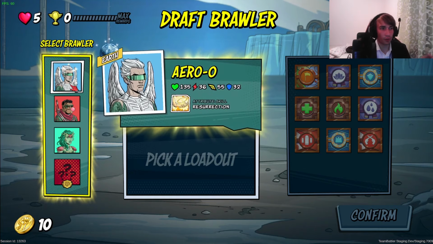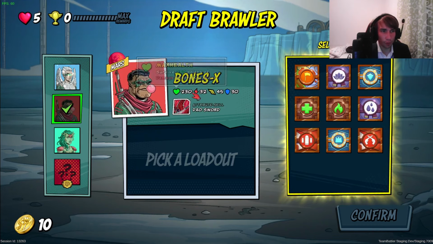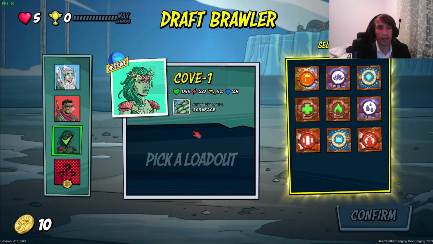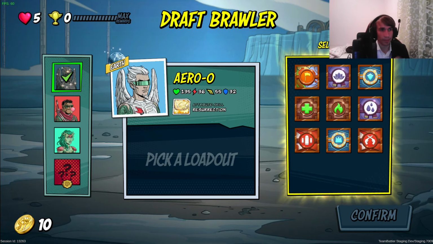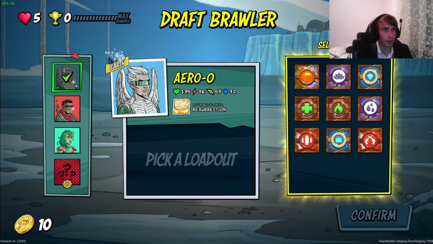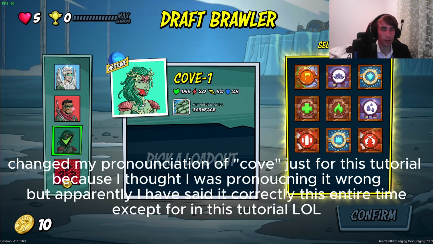Each brawler has its own stats, so as you can see here, Arrow here has 135 health, 36 power, 55 speed, and 32 armor. Bones has a bit more health, a little less speed, and a bit less armor as well. And as you can see, all of the stats are a bit different. Each brawler also has an attribute skill, which comes from one of the traits on the actual NFT. Arrow here has the unique skill of Resurrection. So if you want to use Resurrection, you need to pick a brawler with that attribute skill. Or if you want to use the Dowser attribute skill, you would have to pick Bones. Or if you want to use Carapace, you would have to pick Cobb. I'm going to go with Cobb.